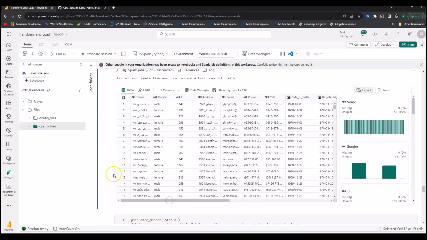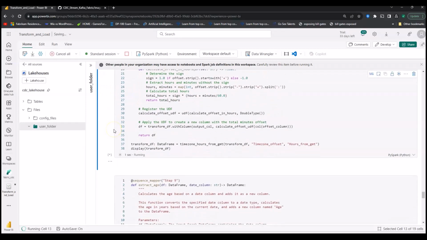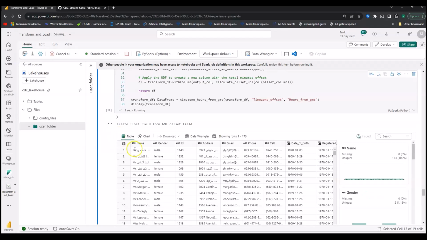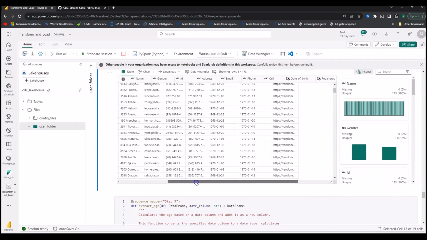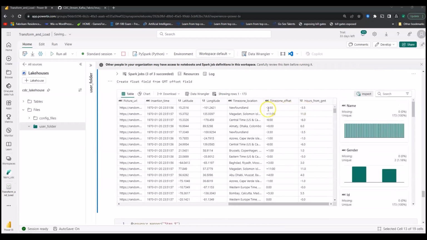So let's convert that into a float, which is what this next function does, time zone hours from GMT. If you inspect this, now you can see that Newfoundland, which was 3 hours 30 minutes away from the Greenwich Mean Time, is now 3.5 hours away, right? Which is a float, which makes this filterable now.